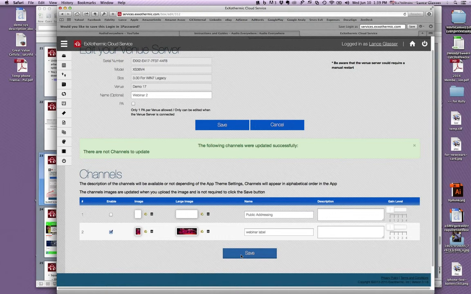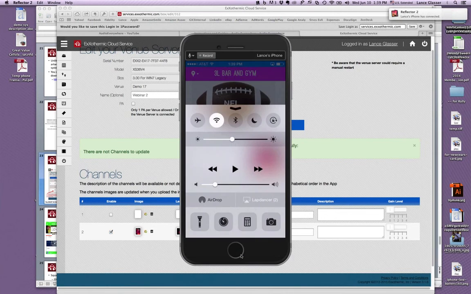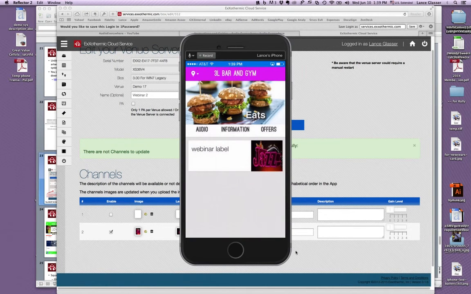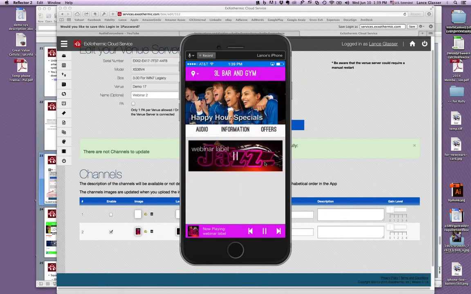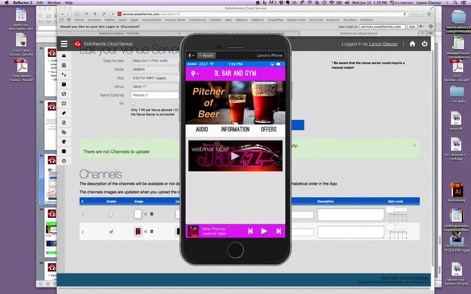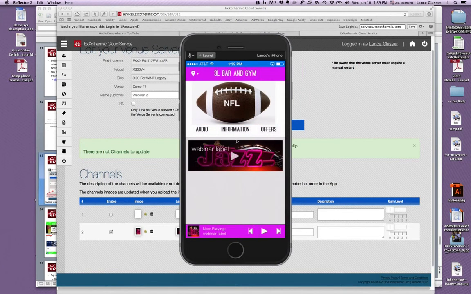And now we try to share the device again. Here it is. And there's the label we just made. And that's playing, that's paused. And notice in the lower left-hand corner, it shows up there as well.